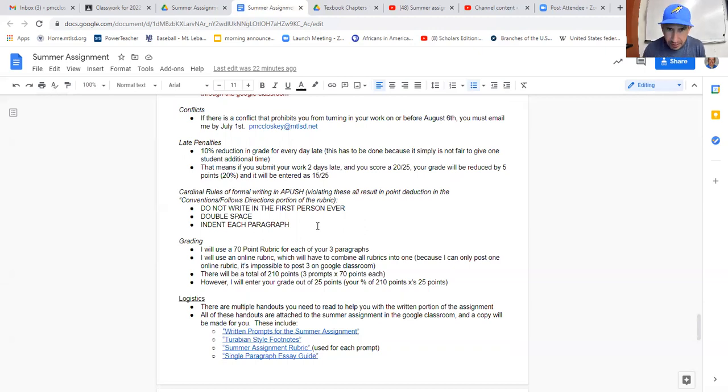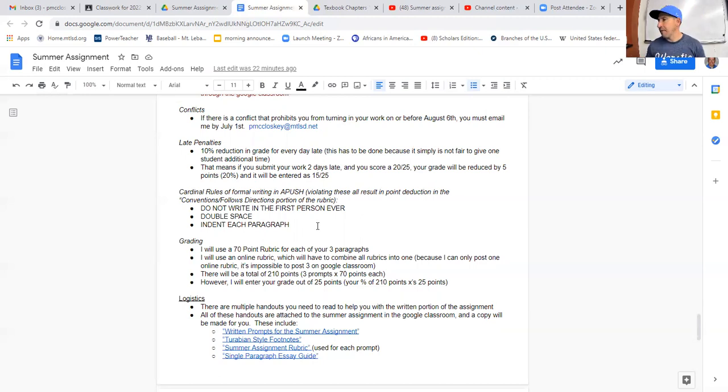I don't understand why, but it is so difficult to get everyone to double space. It is for me to read, reading on this screen. So I need you to double space it. Again, there are penalties for this, because if you don't double space it, I have to go through and highlight all of it and double space it. That takes time.